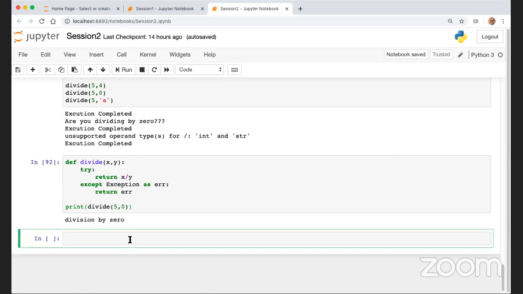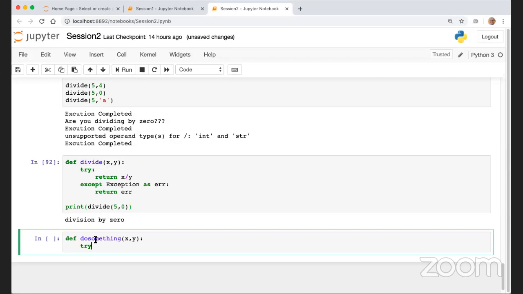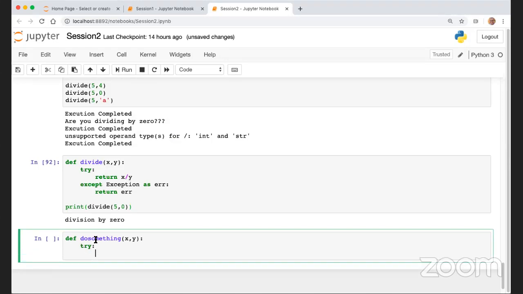So it does not necessarily need to be one line of code. What do I mean by that? If I take this function, def do_something(x, y), I could say x equals x divided by y, which overwrites the value of x with the result of the ratio.